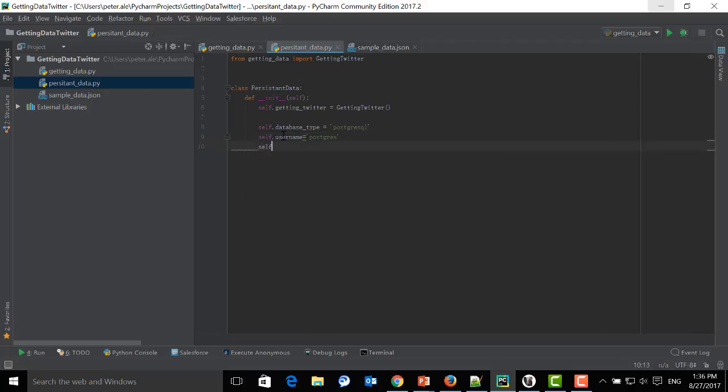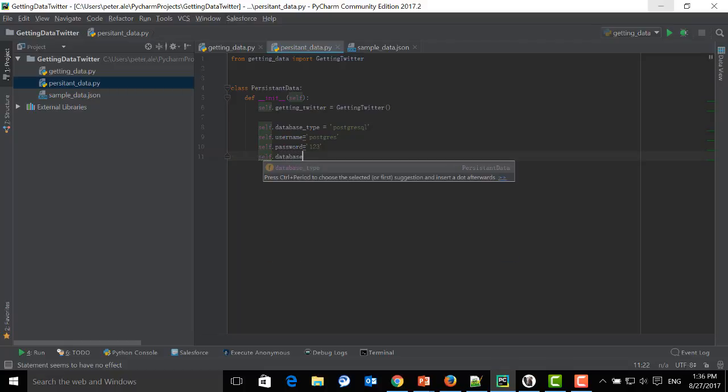The third one, maybe I will say password, equal to, my password is 123. Also, we need the database address. The database address is equal to, here is my localhost, but it can be a remote database, as you know.